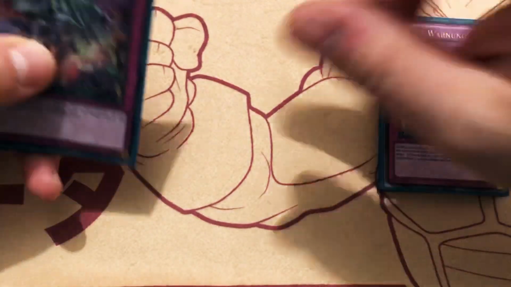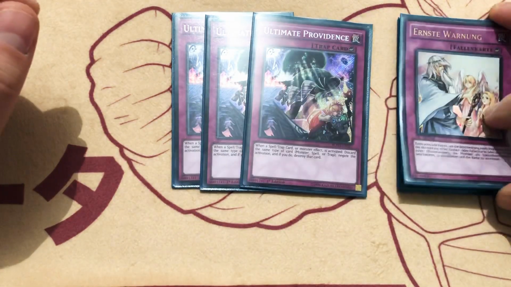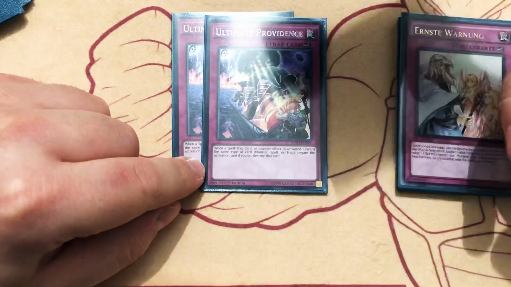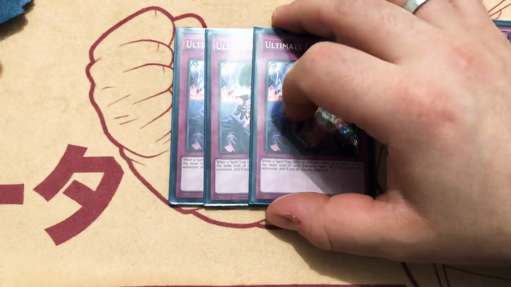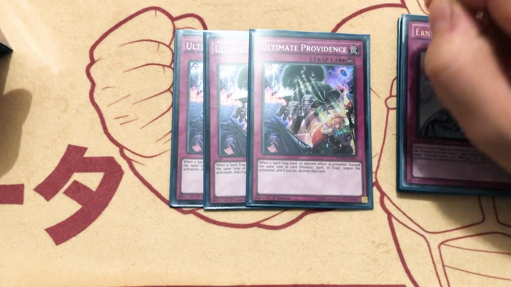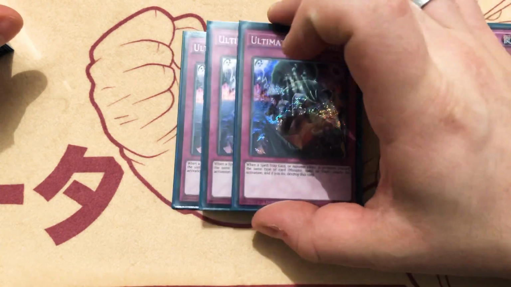Then you got your triple Ultimate Providence, which acts almost the same as Solemn Judgment, only this one does not work against summons but against monster effects. It's a good card, but it's only a great card when you have a Guiding Ariadne on the field, because then you don't have to pay the cost.